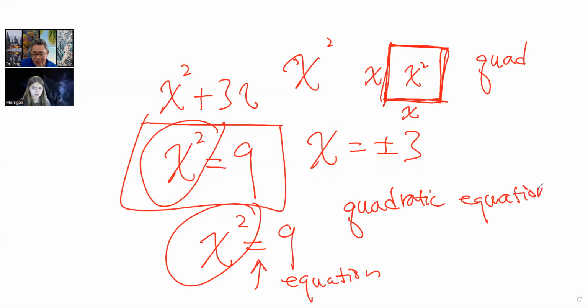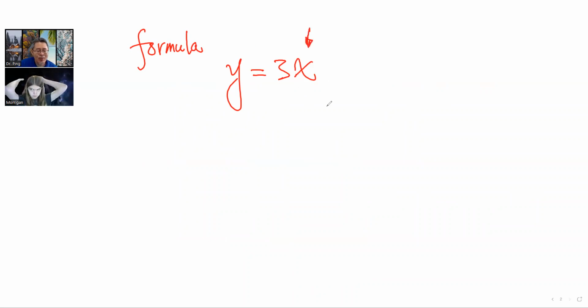Good? Okay. So we did this, and now today we're going to derive something called a formula. A formula basically has symbols, like say y equals 3x. That makes a formula, right? Every time you find the value of x, you times 3, you get y. So a formula always has symbols to it.